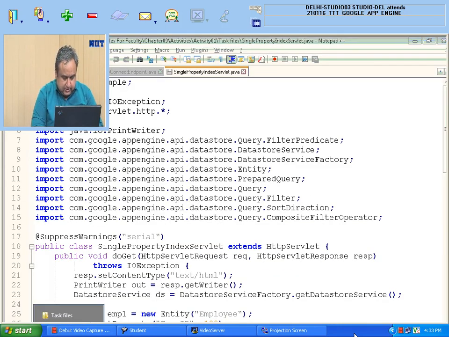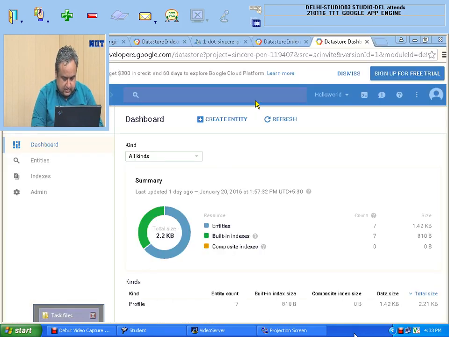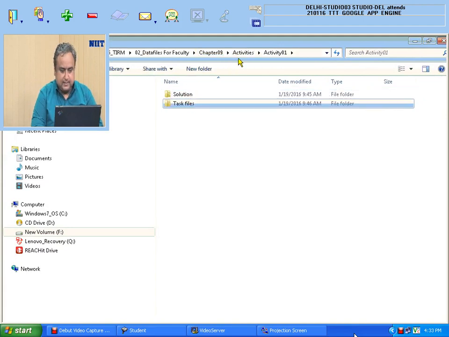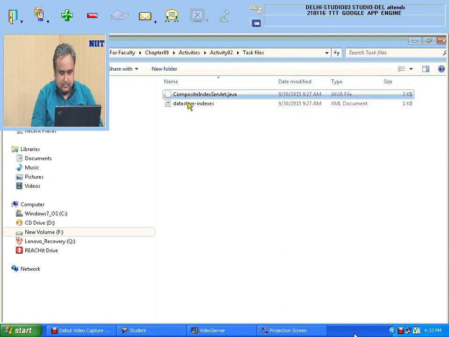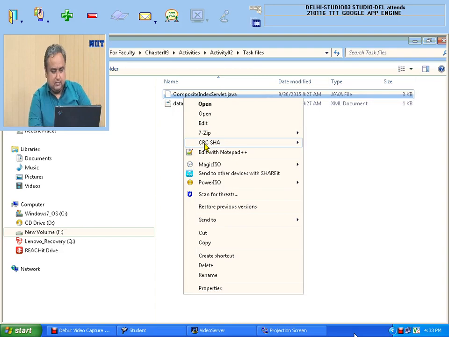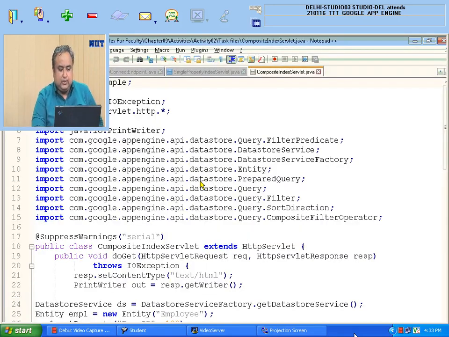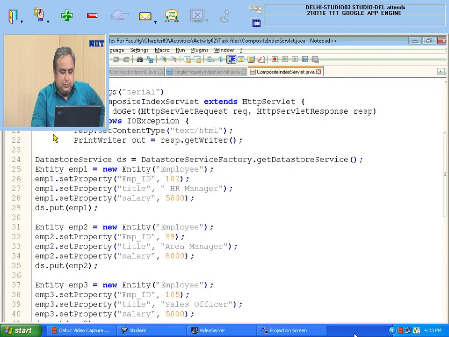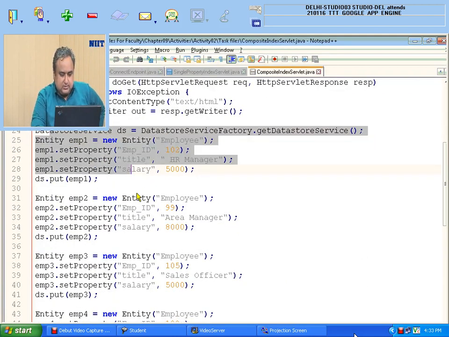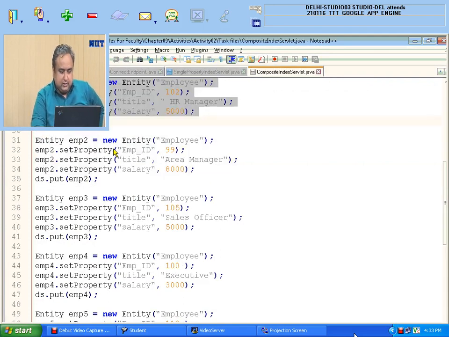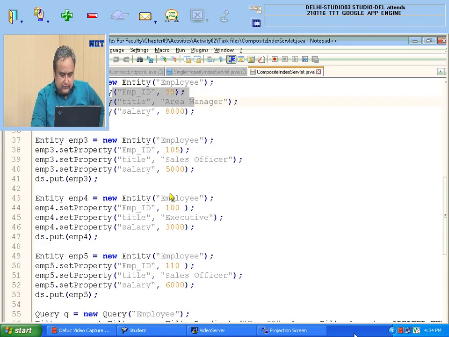So let me run the second activity now. So in this, again we are putting in the values of the records: 102 employee code, employee ID 99, 105, 100, 110.